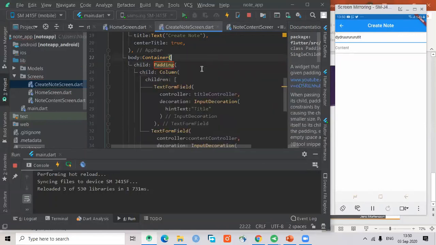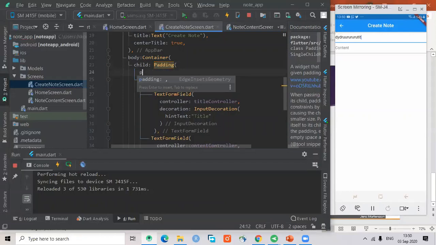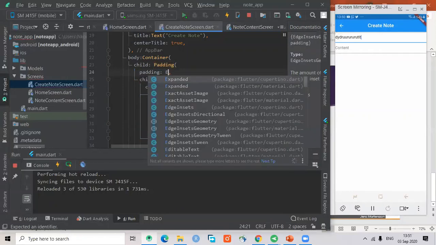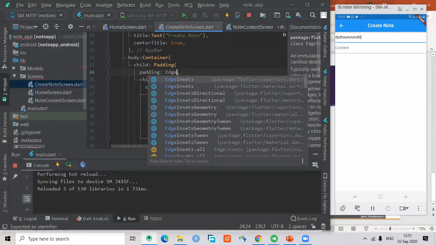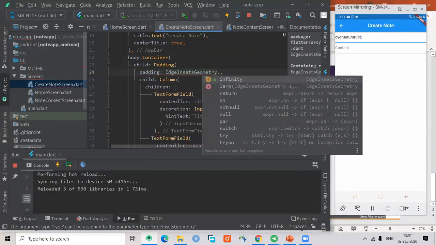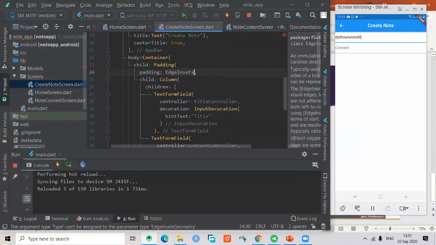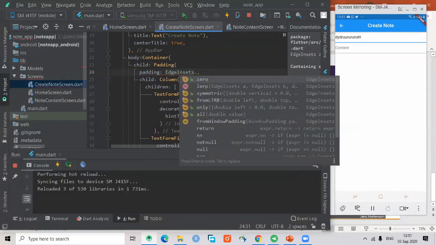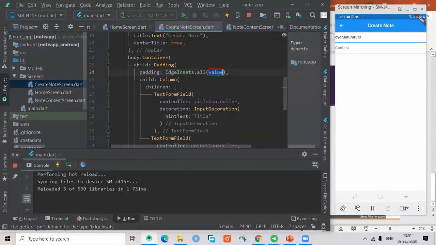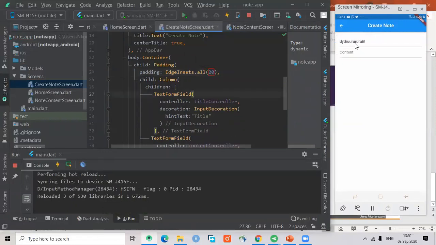Remember, with padding we have to specify the padding property, then it's EdgeInsetsGeometry dot EdgeInsets dot all, and then let's put in a value of 20. Okay, so it has that as well as that.